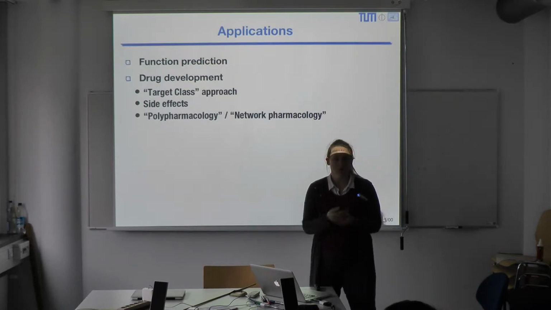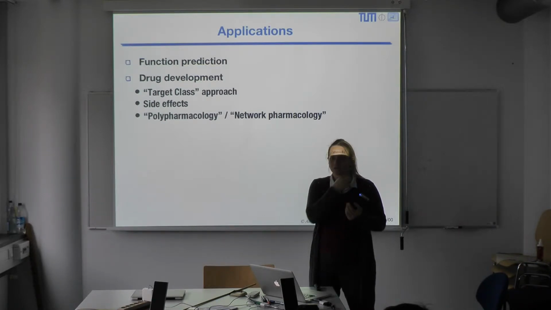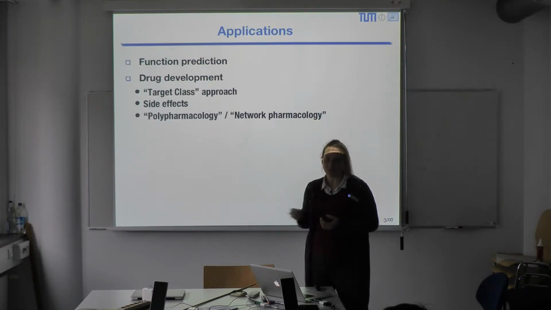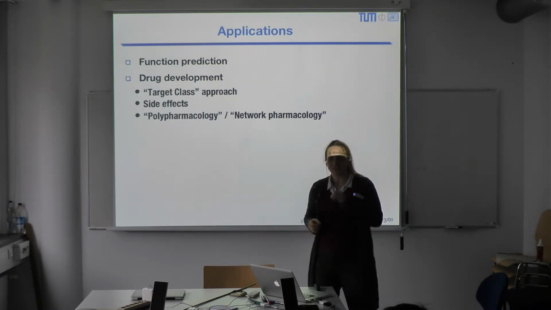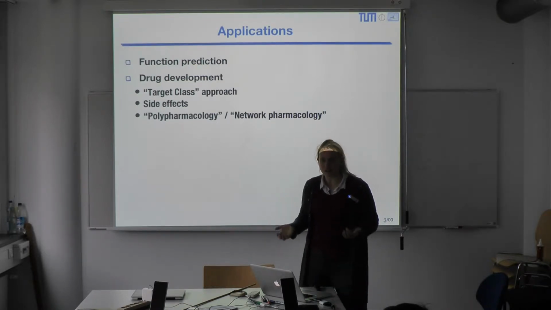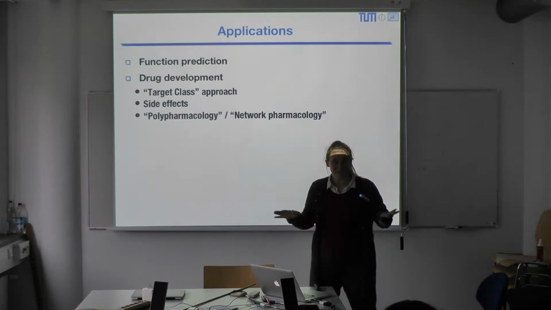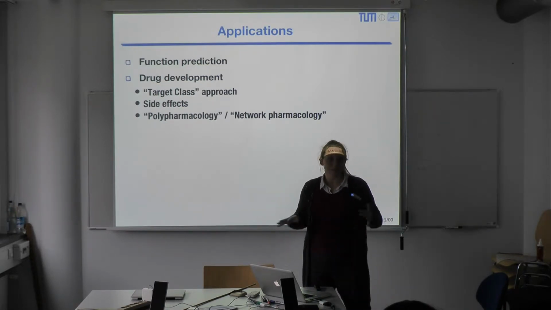So is the mouse still able to live? Does it have a disease, whatever? This is called a knockout mouse because the gene has been knocked out. They did that for a lot of things that are drug targets, and then they looked, do I see an effect? And only in 10% of the cases did they really see an effect. If you make a knockout, that means you've completely changed the function. So it's not there anymore.